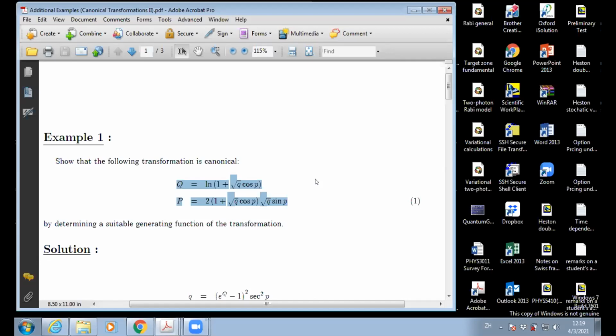And then, after obtaining the solutions, we reverse the mapping, reverse the transformation, and express the solution in terms of the old coordinates and old momenta. Most of the time, after the reverse transformation, you will find that the solutions are so complicated that they cannot be determined easily.